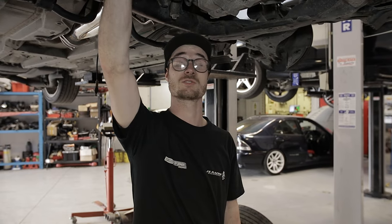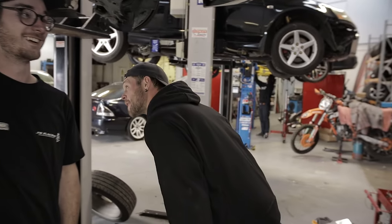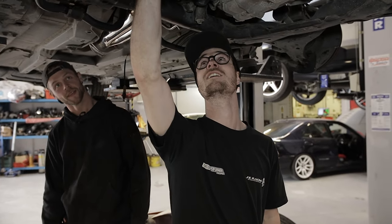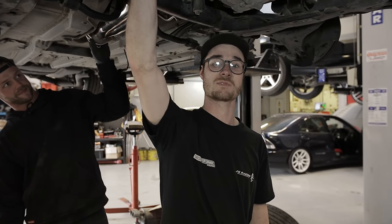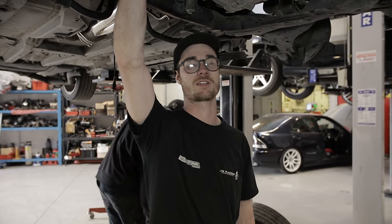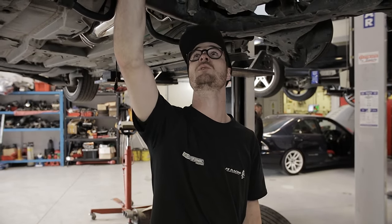So now we're going to the pub. We'll go to the pub later, but for now, we're going to try and figure out a solution, maybe get some different headers, match them up to the rest of the exhaust, and hopefully we can come up with a solution pretty quickly. Been another stressful day.